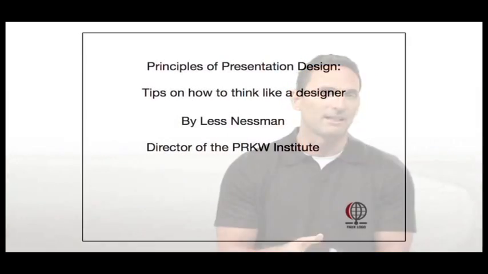The next concept is called proximity, and the idea behind proximity is that elements that are related should be closer together and things which are not related should be further apart. Elements that are close together, the audience is going to assume that they're somehow related, and if they're not, then they should be at a greater distance. And again, it's best to explain this with a simple example.